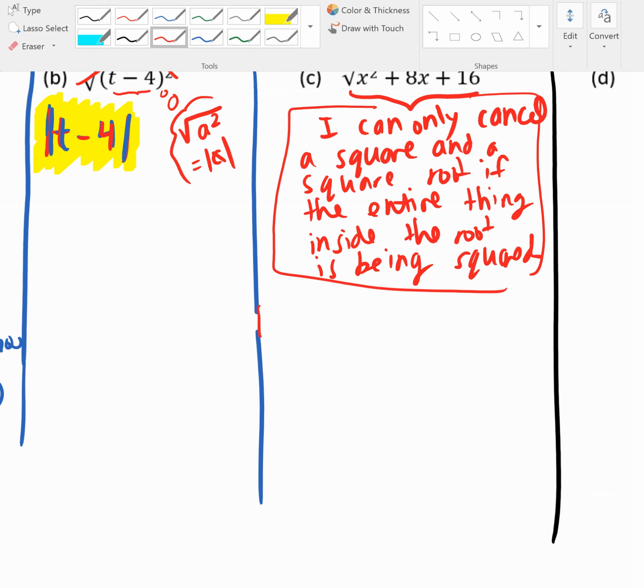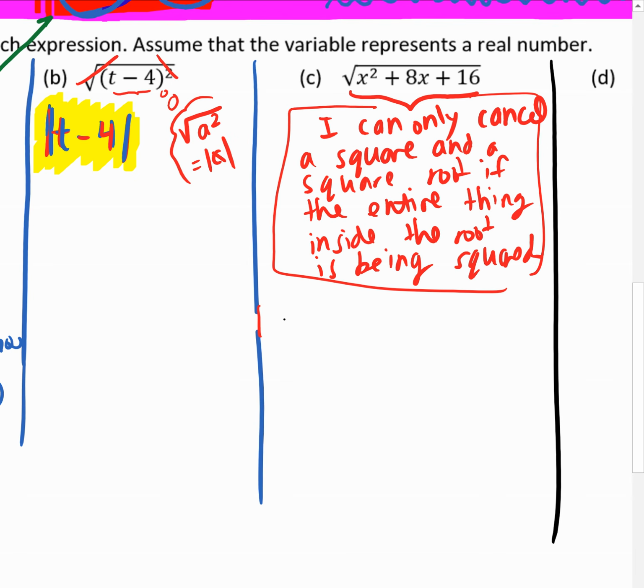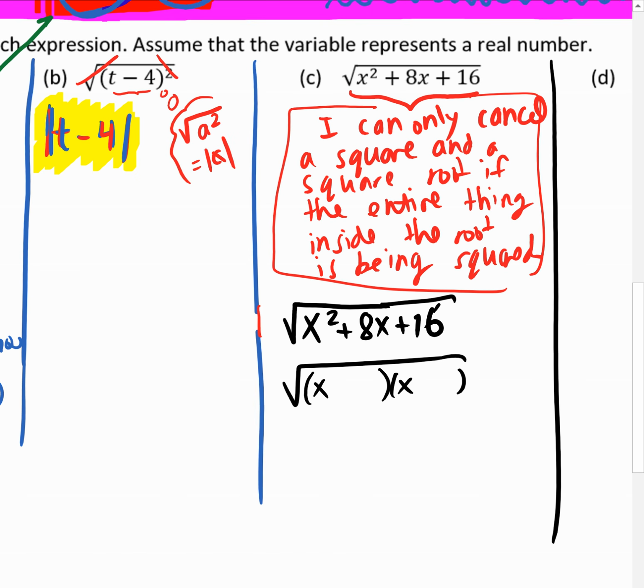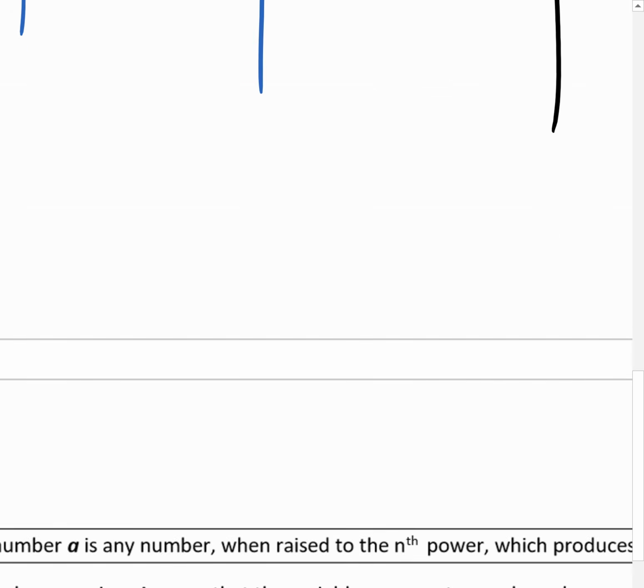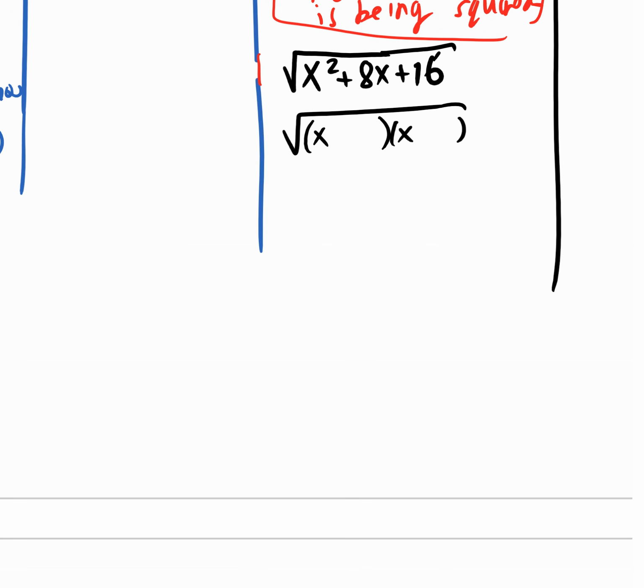I think I can actually factor what's inside, and I hope it looks like what we have in the previous one. Right now we have x squared plus 8x plus 16. Maybe if I factor that guy, let's see. That's a trinomial with leading coefficient 1, so it'll be the easy factoring method. I'd be looking for what numbers multiply to 16, but add up to 8. That would be 4 and 4, right?